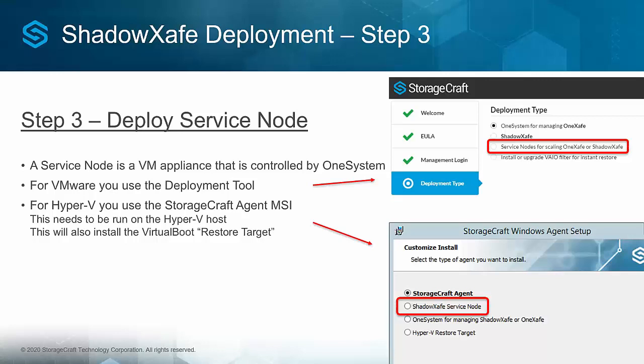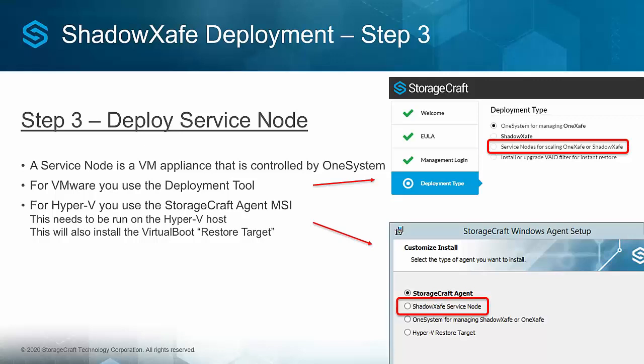So that's very straightforward, very much similar process to installing the OneSystem VM, although in this instance, it doesn't have a web page that you'll really browse to. It's all managed from OneSystem. So during this process, it will be asking you for things like the director certificate fingerprint, the site ID, the service node registration token.